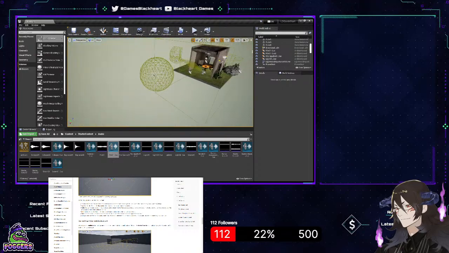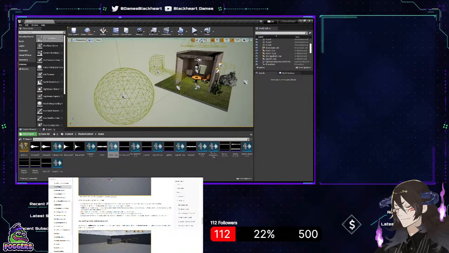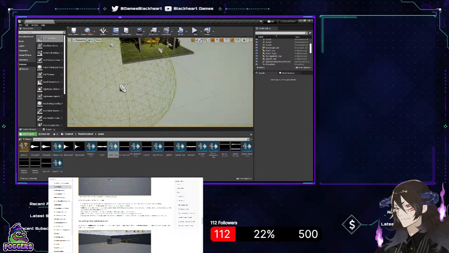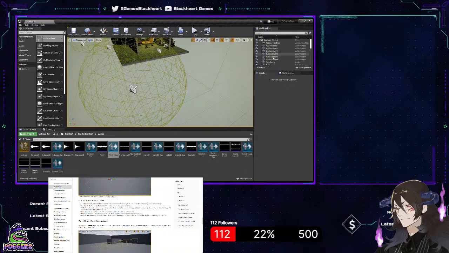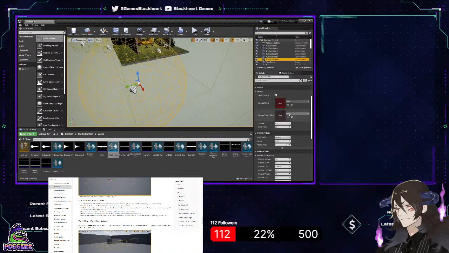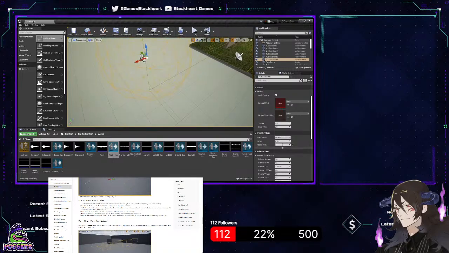Now, obviously, if you do 5 a lot, then your engine is going to be trying to process that a lot more, right? Because it's trying to handle the overall shape of the sphere.